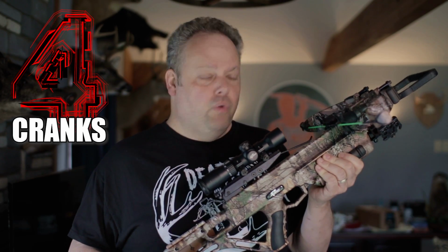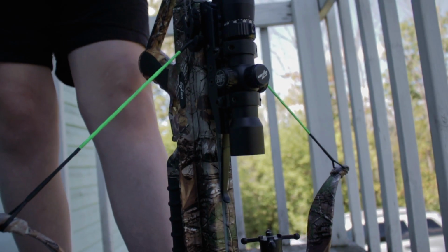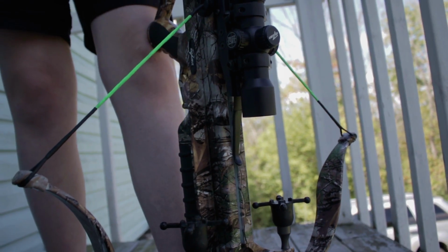This crossbow, you have to have a crank to cock it. Now, I've cocked it with a rope once, and I wasn't going to do that again. Not that it's not doable, but if you're going to be shooting in the backyard very often, you're going to want a crank. Not all cranks are created equal.